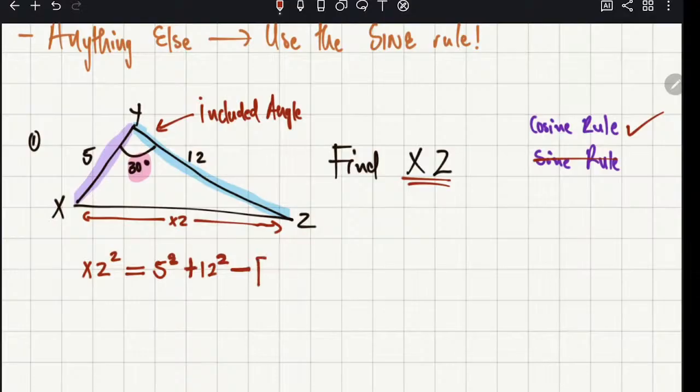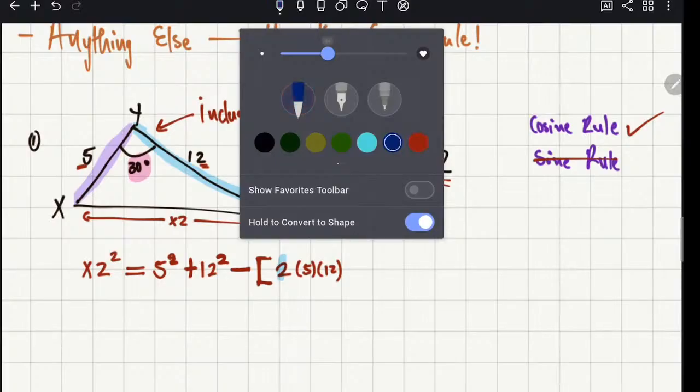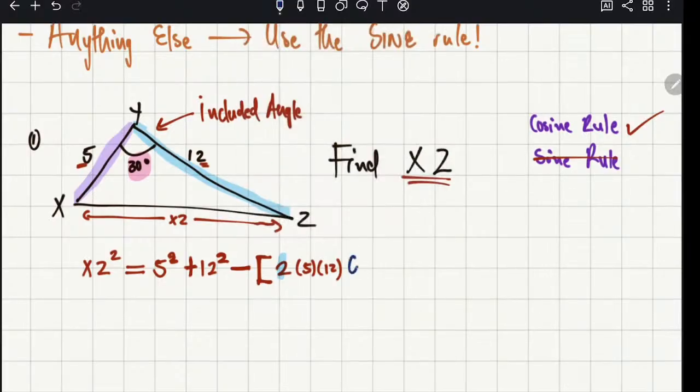and open a bracket. This is what the cosine rule says. Then you bring back 5 and 12, but now they are no longer squared, and they are multiplied. You should be saying minus 2 times 5 times 12. I almost left the 2. You bring them again, no longer squared, and then they multiply cos of the angle, which is cos 30. This is how you do it.